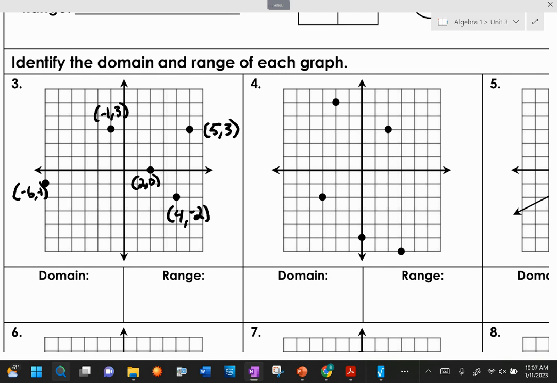So they're giving you the points. You'll have to identify the values of those points, and that'll give you the x's and the y's. Okay. Guys, on some of these questions, it'll say the domains and the ranges, but it's not giving it to you in inequality notation. It's just giving you the list of the x's, the list of the y's. Okay, but you're still identifying the values of the points and then going from there. Yeah, that's fine.